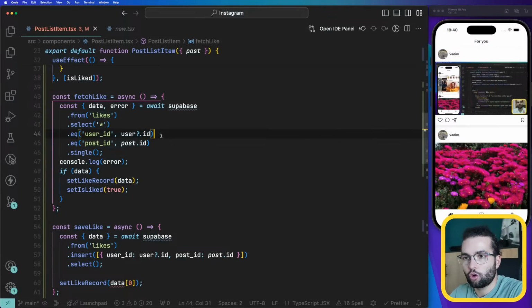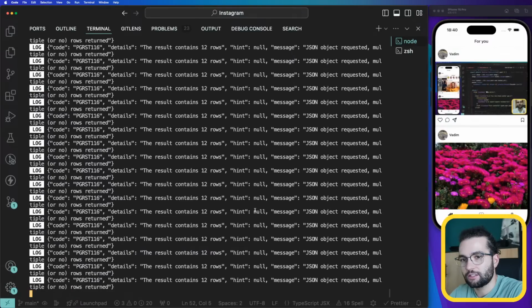Let's try to comment out one of these equal signs.